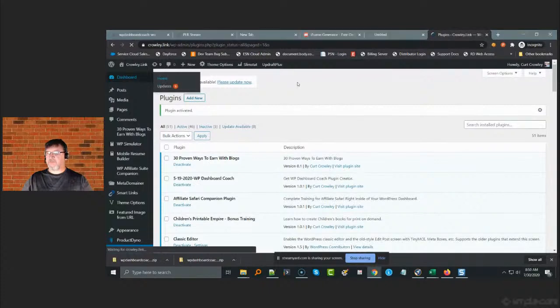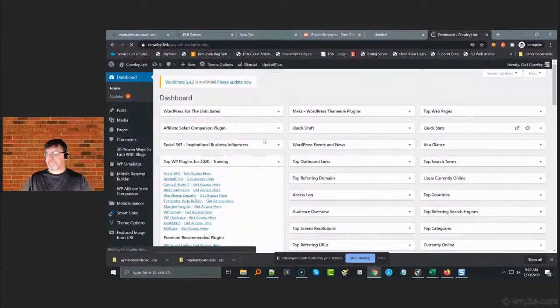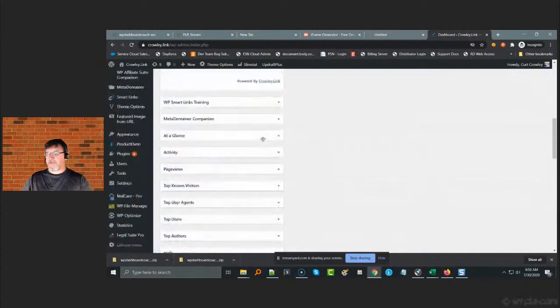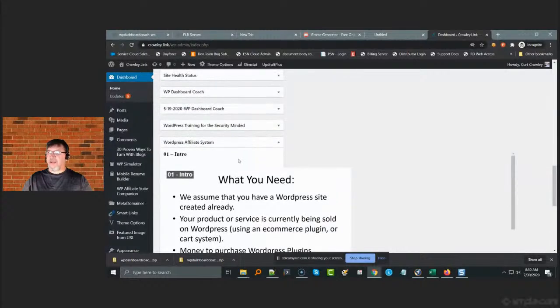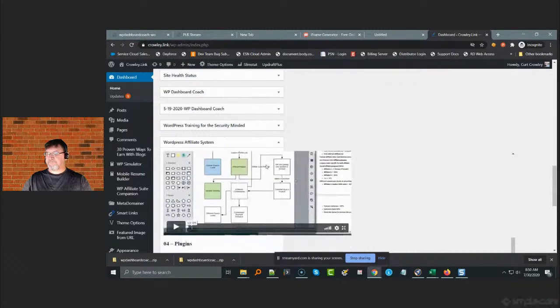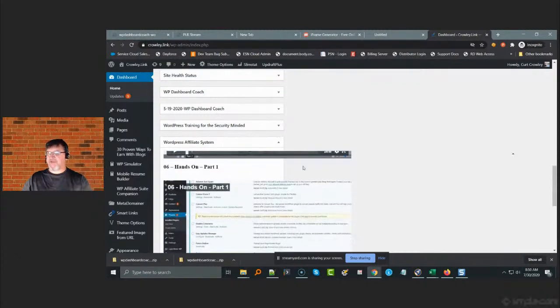If we come over to the dashboard, go to Home, scroll down, there they are. Probably need to shrink them up some, but that shouldn't be too difficult to do. What I'm going to do is just edit the plugin. So let me minimize myself down here again. And I'm going to edit this.